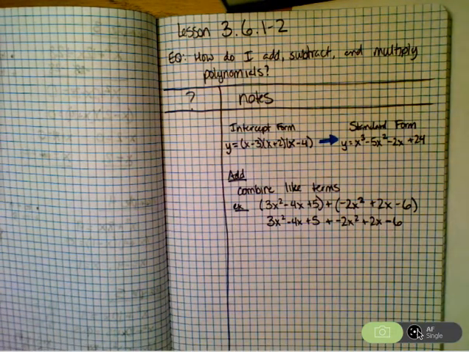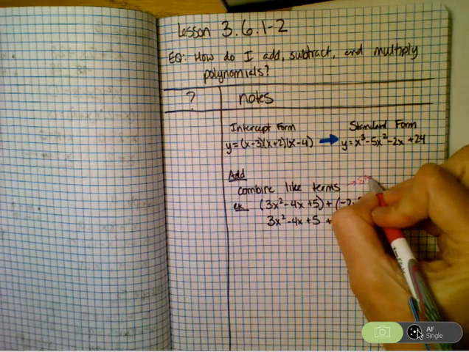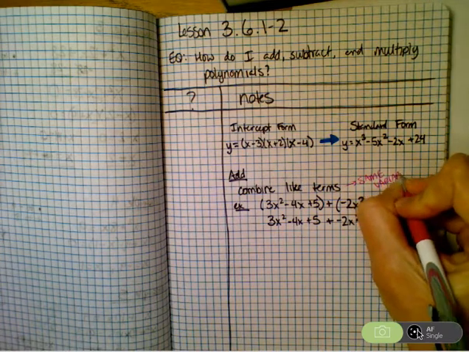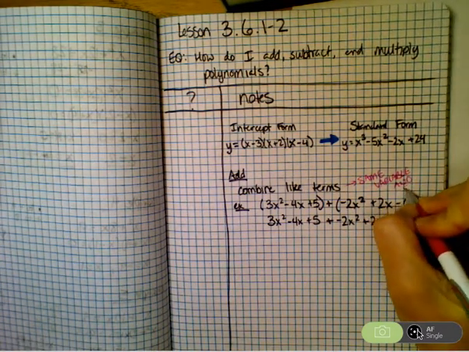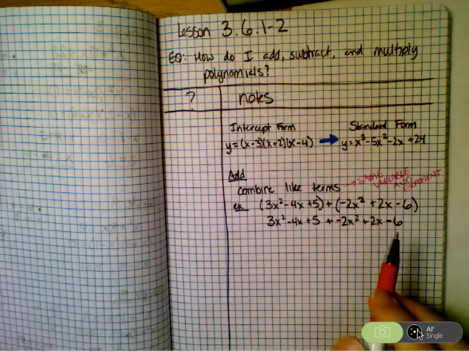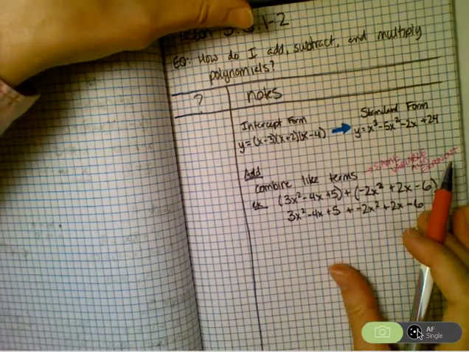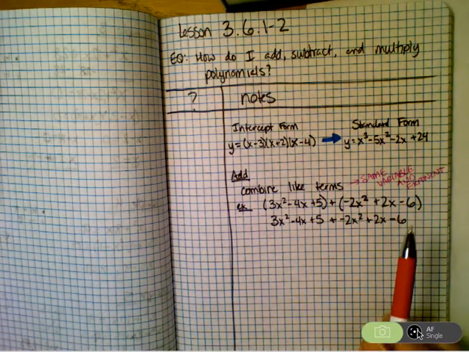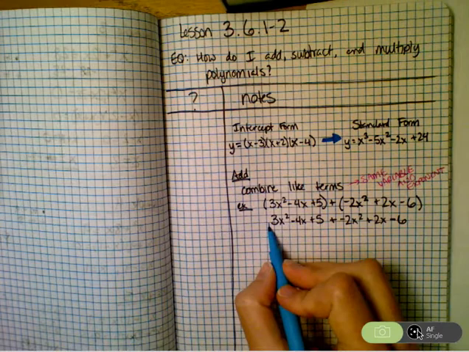And like terms are things with the same variable or letter and exponent. So in order to be like terms, you have to have the same exponents. That's important because when we get into multiplication, we don't need like terms in order to put things together. So when we're looking at adding like terms, then here we would look for everything with the x squareds.